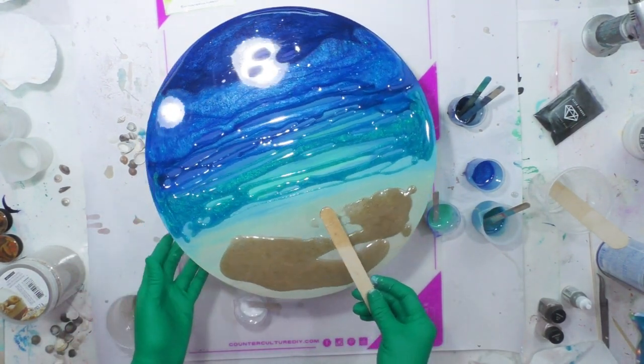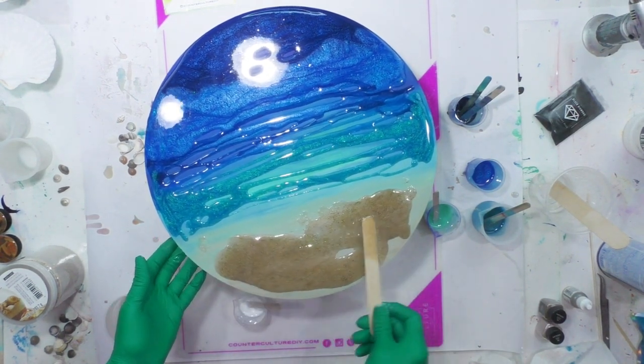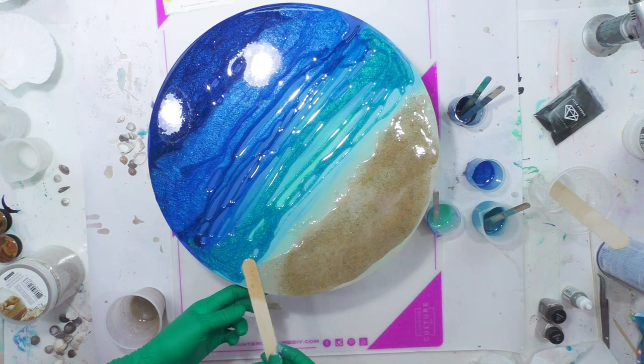This is actually on a Lazy Susan, so I could spin it if I needed to go around the edges. I just thought that might make my life a little bit easier. So this is actual sand in the resin.